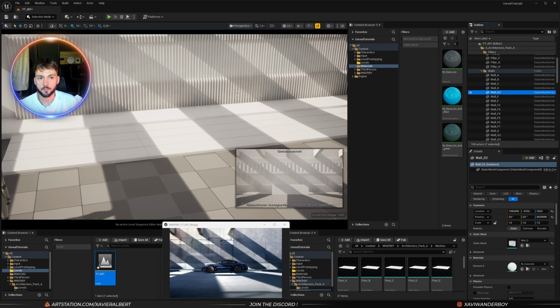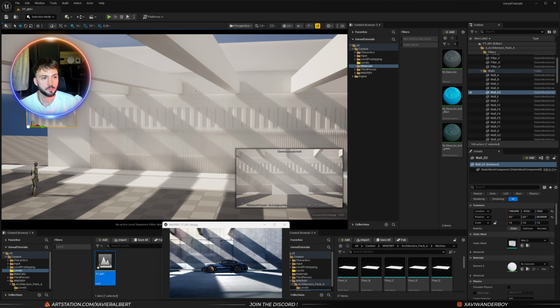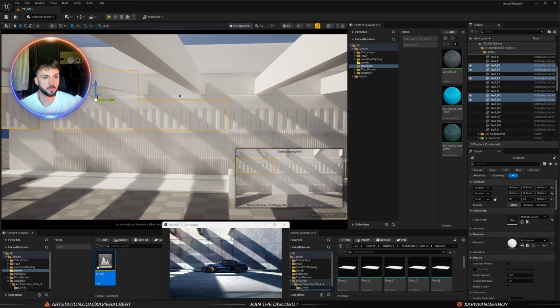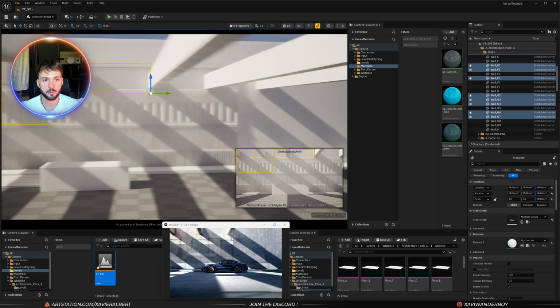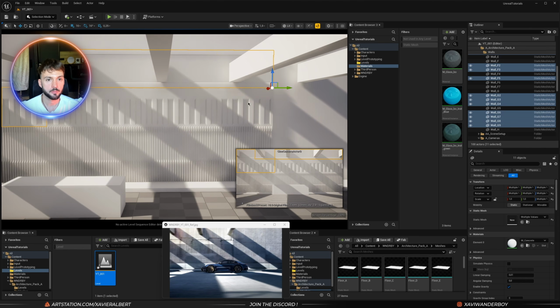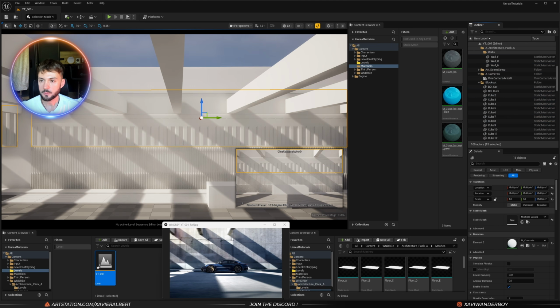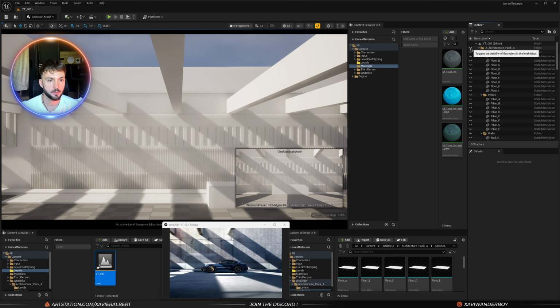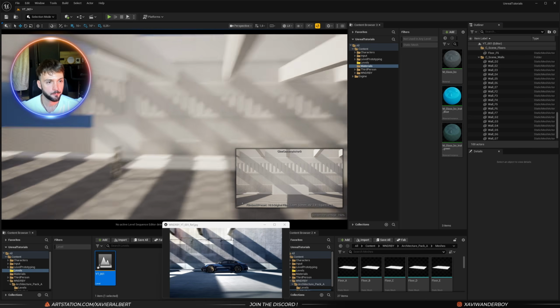Okay, what about the walls here? This one, this one, this one, this one, all of them. We need them to be in their old folders. Move to scene walls. Great. So to check if you didn't forget anything, you can hide the architecture pack. And as you can see, nothing is hiding here, so it's fine.